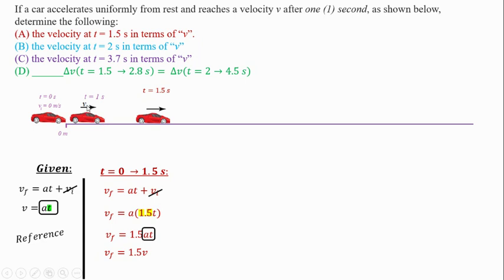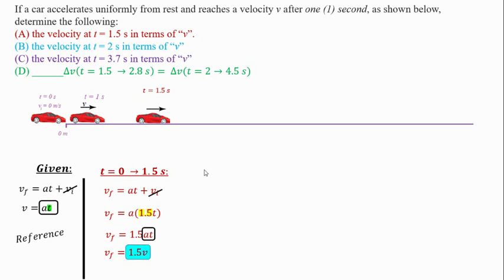So if V here is 1, my velocity over at 1.5 seconds would be 1.5. If the velocity here, let's say, is 8, well, my velocity here would be 12 because it would be 1.5 times 8. So the ratio will stay the same, except the value varies because I don't know what V is, okay? Because I don't know what A is. Because I don't know what A is, V final can be any value. It can be infinite.